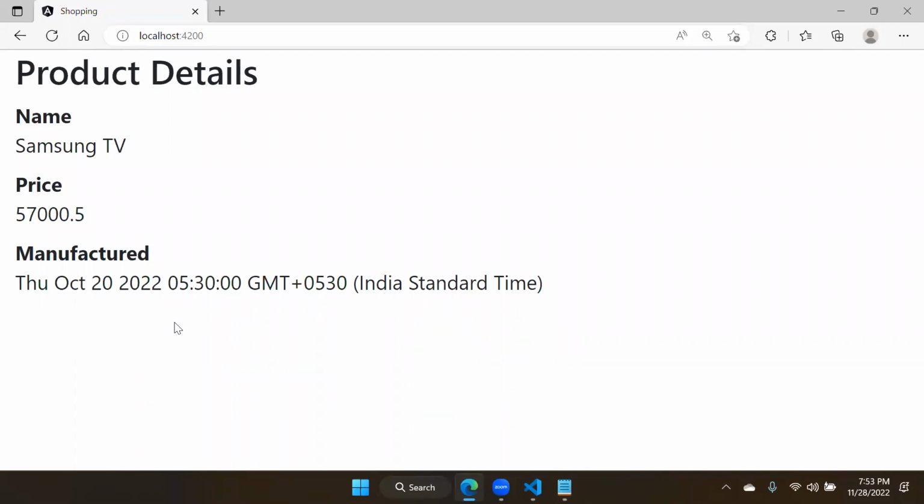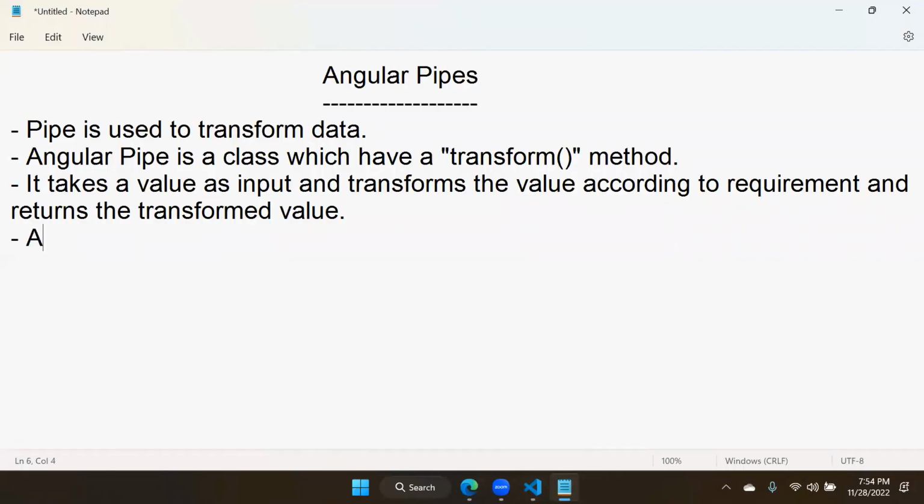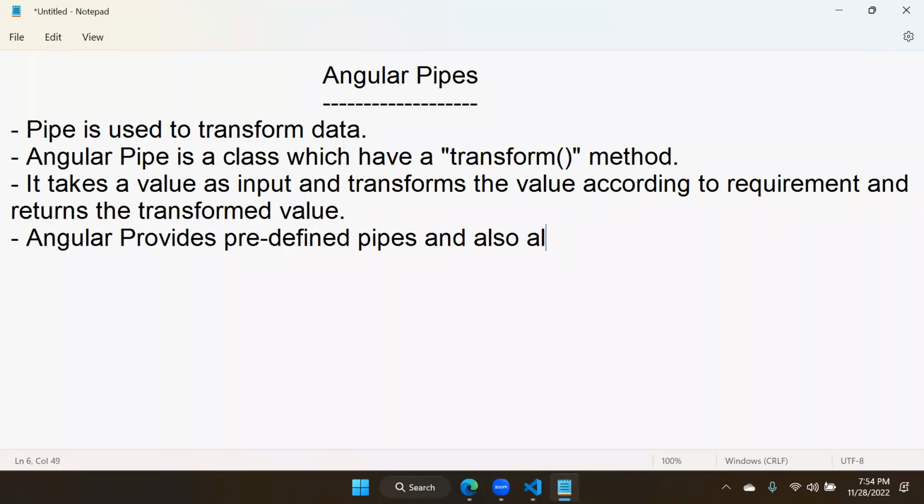We need to transform the data and make it easily understandable, user friendly and simple for presentation. For that, JavaScript uses a lot of functions. Instead of using functions here, we can simply use pipes, because pipes are predefined functions, ready-made, with some functionality configured; just implement that. Here are two points: Angular provides predefined pipes and also allows you to create custom pipes. That means you can create your own pipes, because not every requirement has a ready solution.